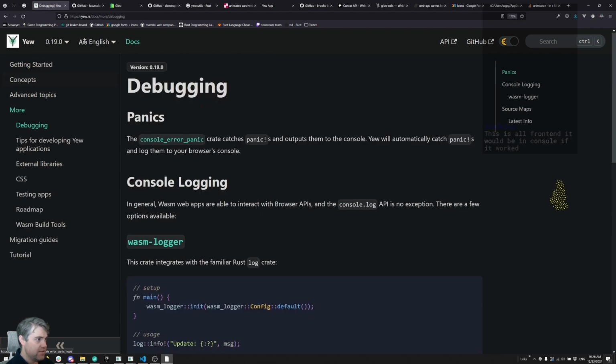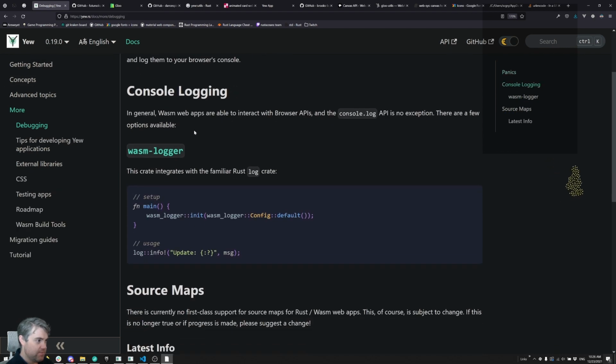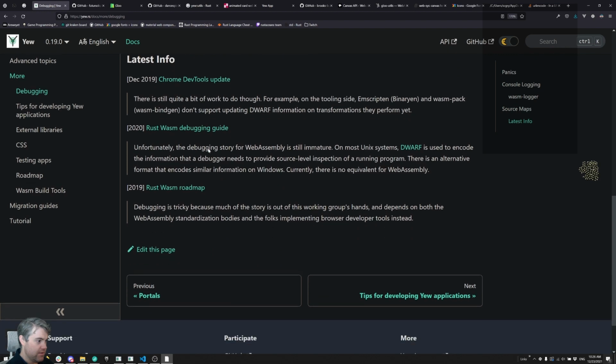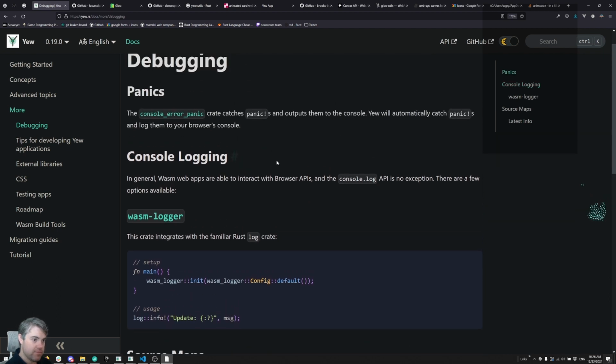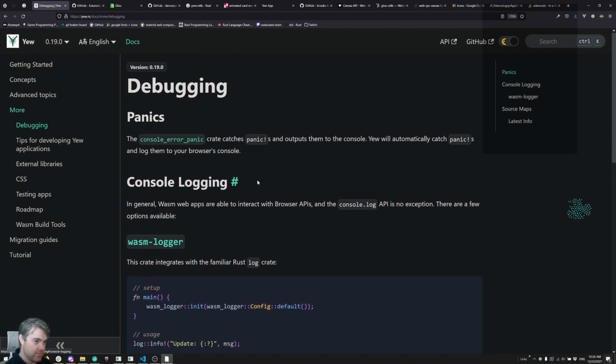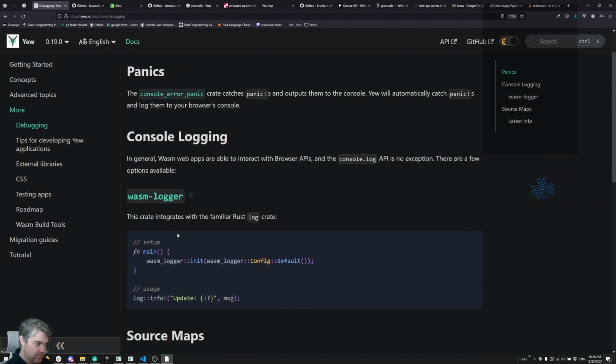Once again, oh, okay, they removed their own thing. Now it's just WASM logger. So we have to use WASM logger init, WASM logger config default, and then we can use log from WASM logger.